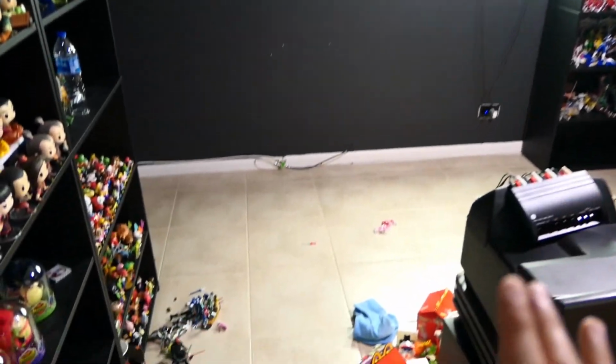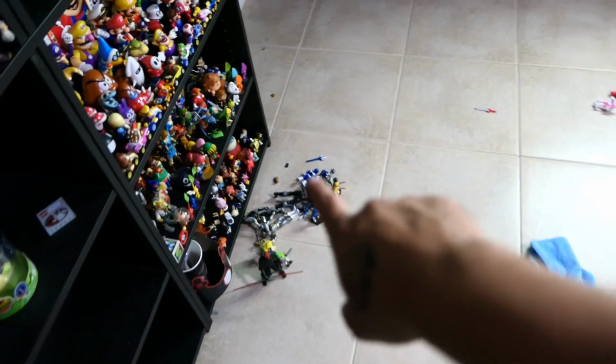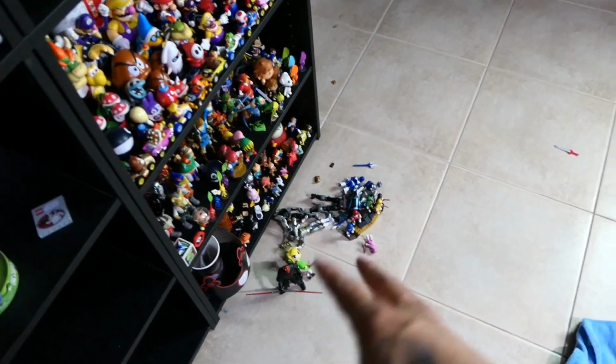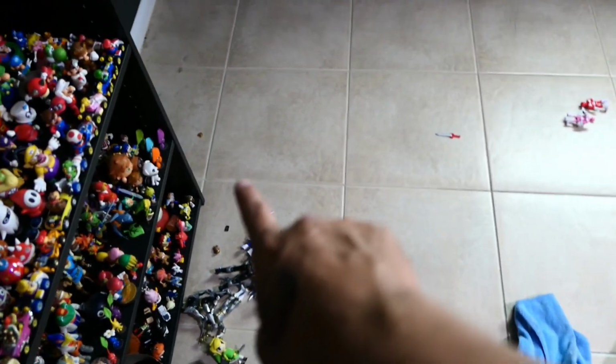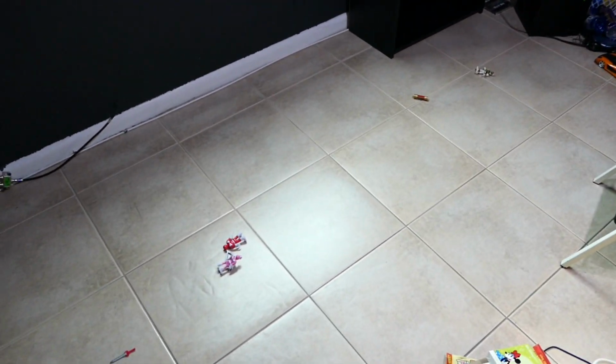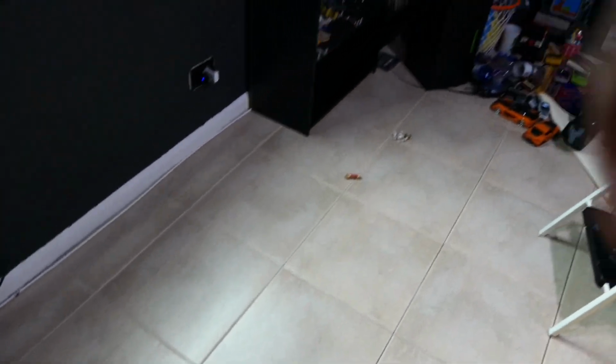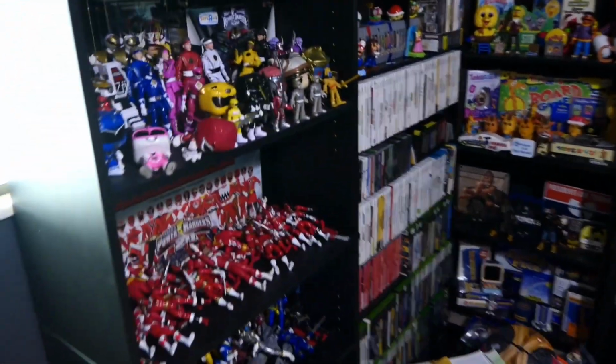Alright, so that actually worked out pretty well. I know the room looks crazy right now, but just trust the process. Yeah, we had a couple of casualties. Not this pile here, that pile was already on the floor from some stuff that had fallen over previously. But you can see a trail of figures that did fall over. Honestly, way less than I thought it was going to. And it's easy stuff to pick up, stuff that was right there in the front. So I really can't complain about that method.